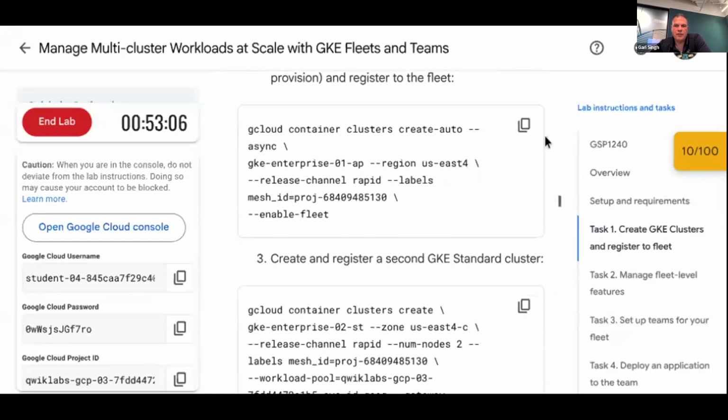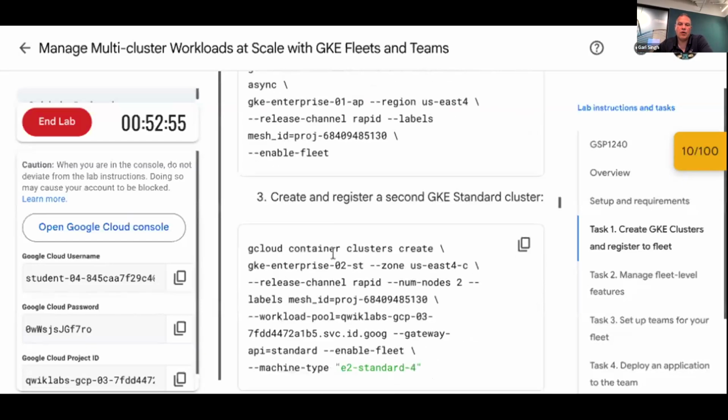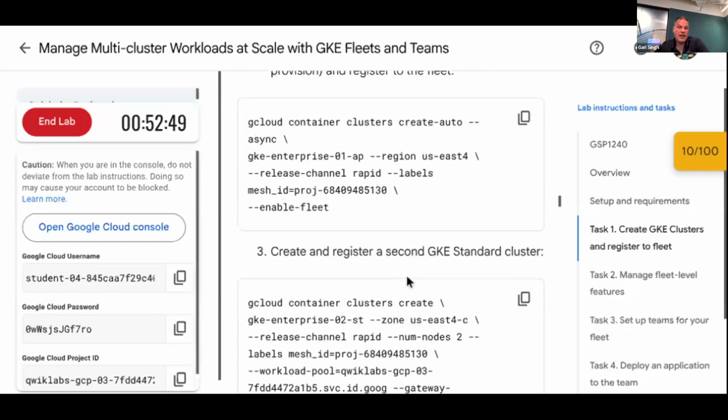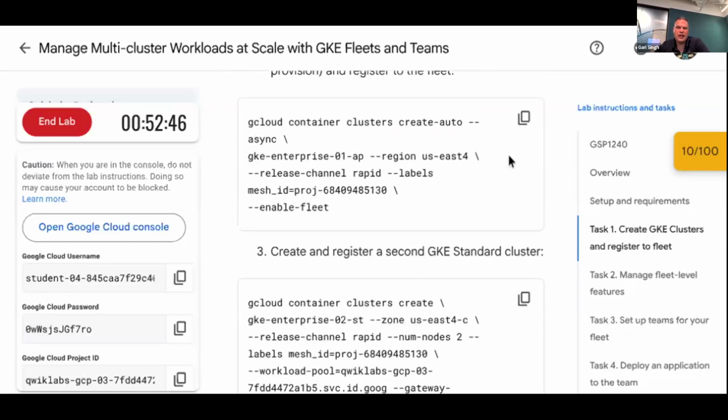All you really want to do is cut and paste this command and then cut and paste this command. The nice thing is we're running this first command asynchronously, so it'll run in the background, and then we'll run the second command synchronously, so that we'll know when our clusters are created. We're creating one Autopilot mode cluster, which is our fully managed mode, where we run all the nodes and everything for you. And then we're creating a GKE Standard mode cluster, where it's a shared responsibility, where you have some responsibility for the nodes as well. So we'll just copy this here.